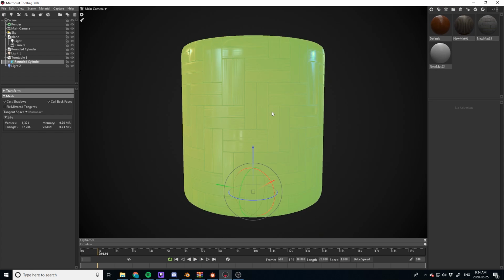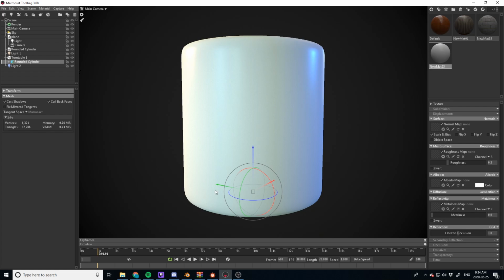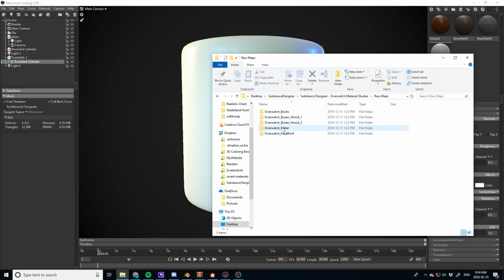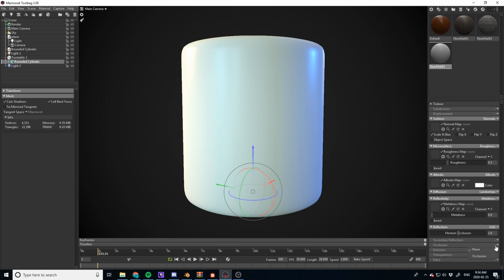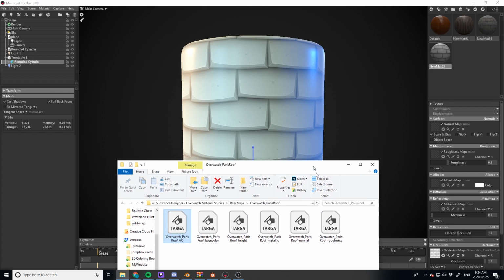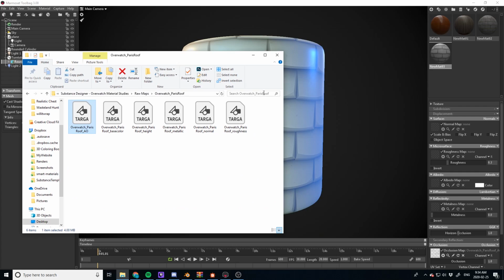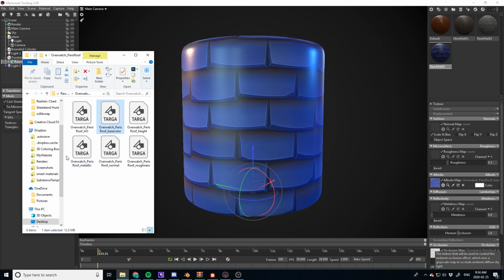New material, and let's highlight it, apply it. So this is a blank slate here. Now let's do the Paris roof, because I did want to check out this one. We'll add the occlusion map, and now we're going to add everything here. So he's got everything nicely laid out, ambient occlusion. So you can see now the AO. I'm going to move this off to the side. AO's added in. Let's add our base color in the albedo section.